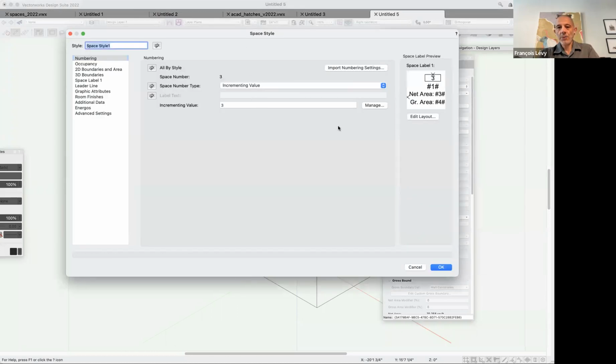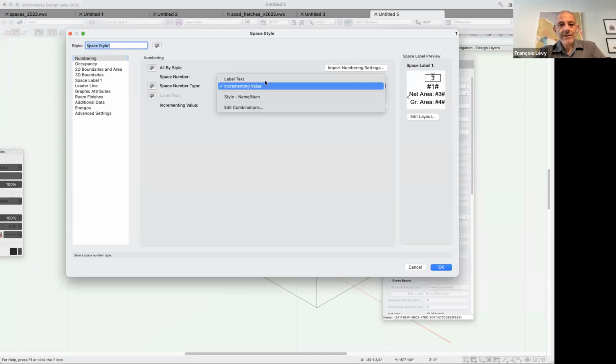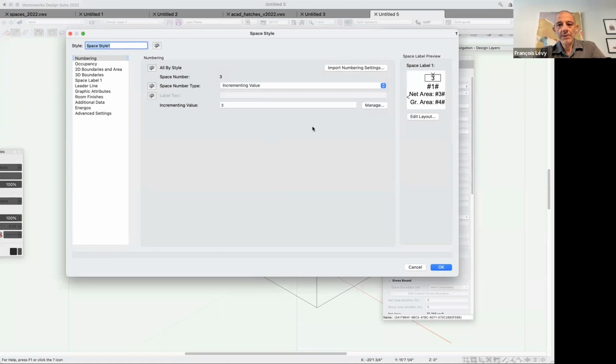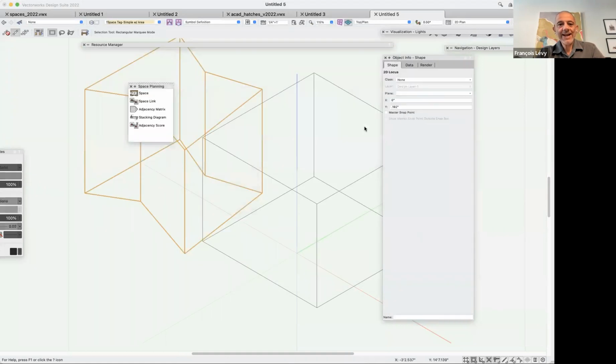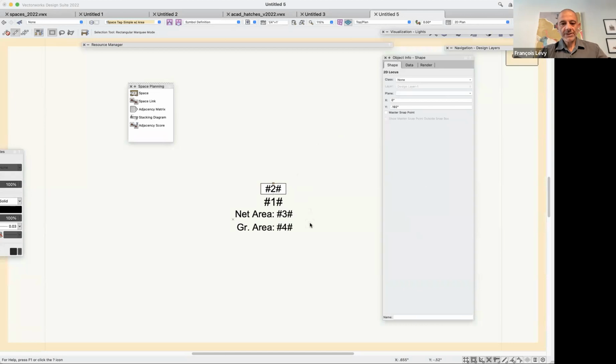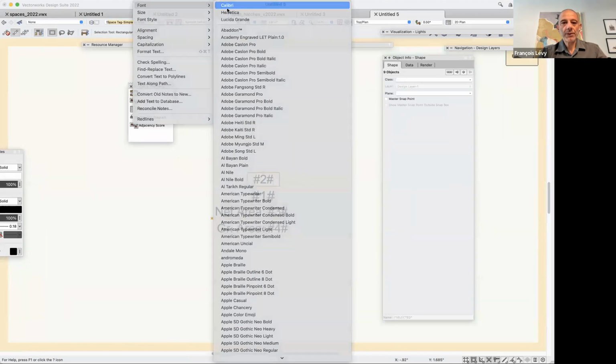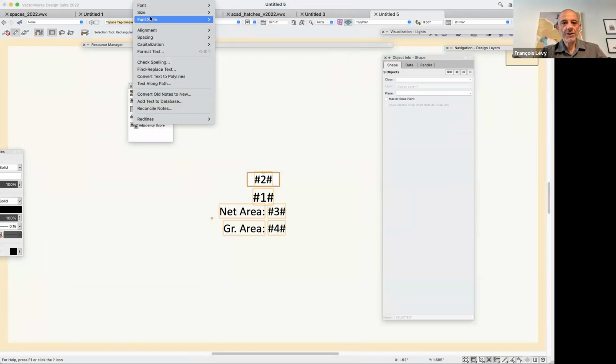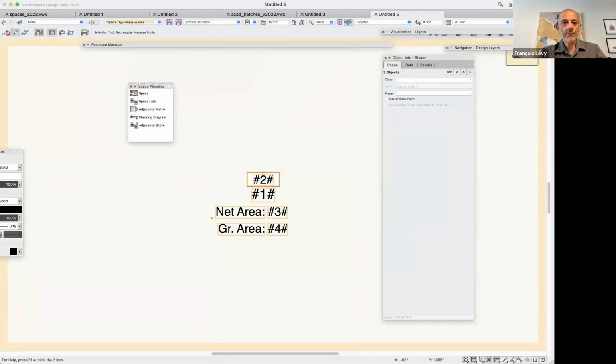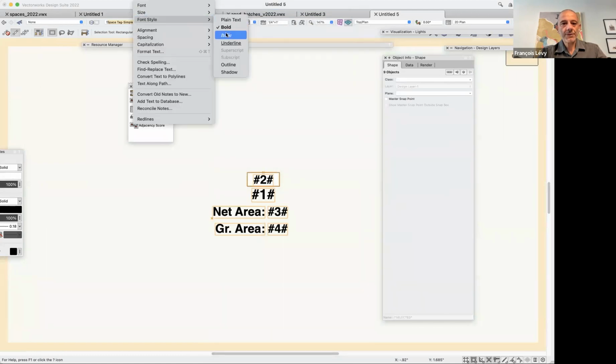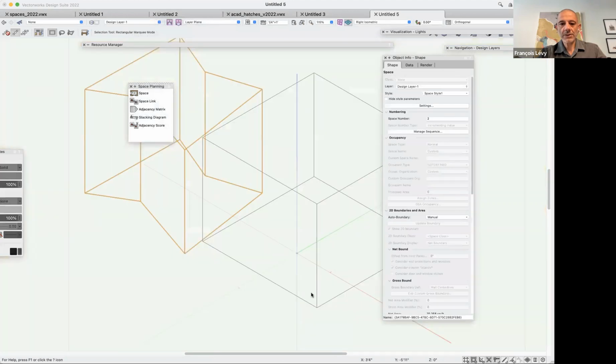So either way, I can change the way that it's numbered. I can edit the layout. So here's all my fonts, right? And however I want to lay it out, I'll just make a real simple little font change here, just to demonstrate how this works, right?